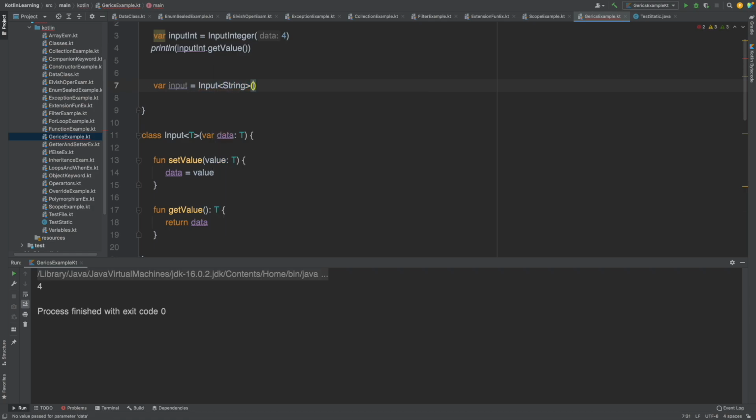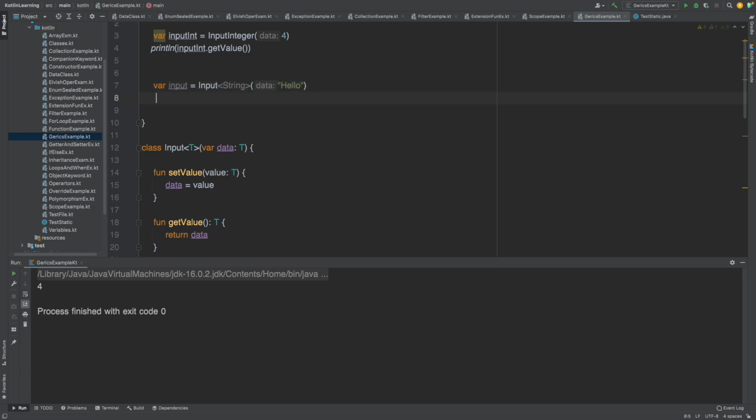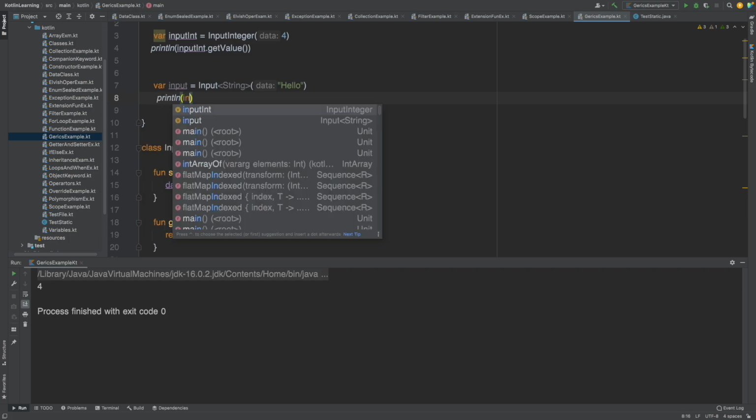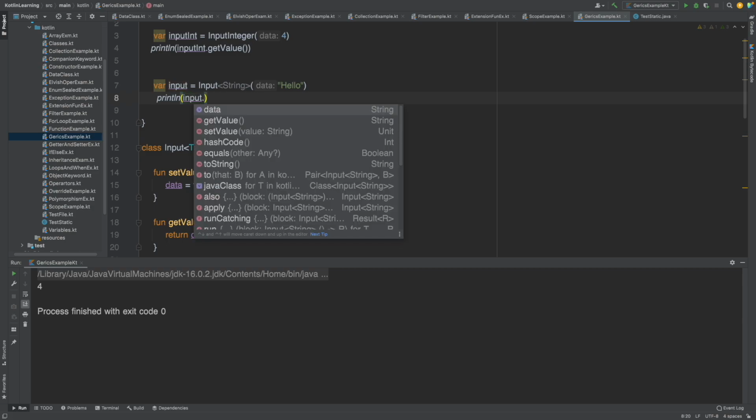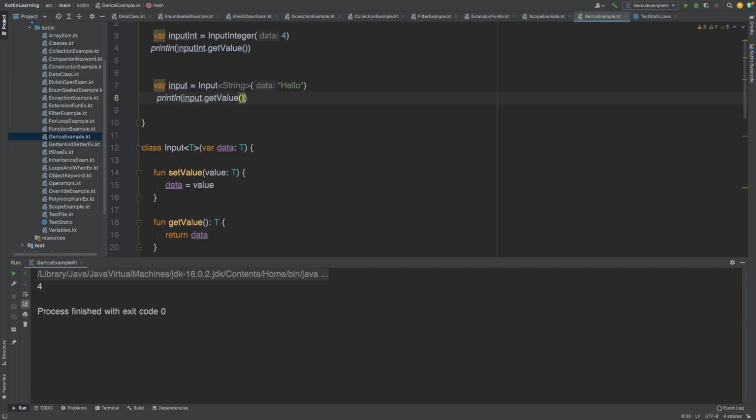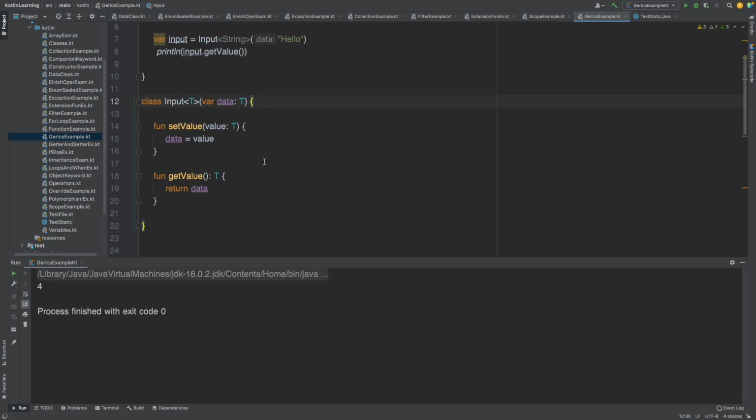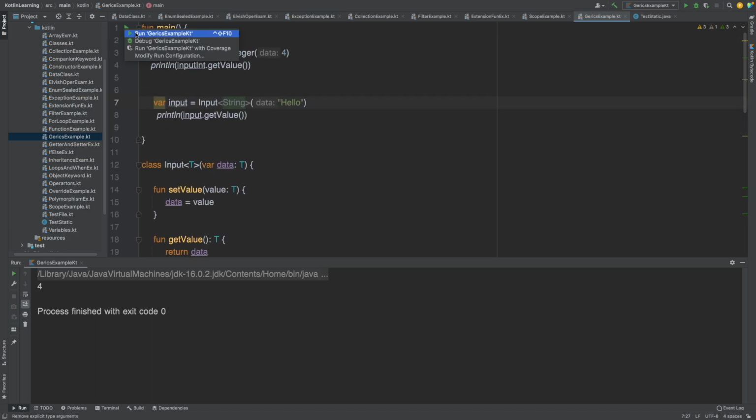Now we can define the value hello, and print input dot get value. You will see the input with curly braces string, the class which is going to accept string as input. If you pass int, it will make an input class that accepts integer values. If you make it double, it will do the same.